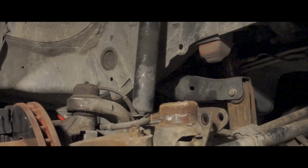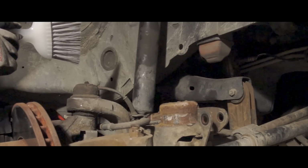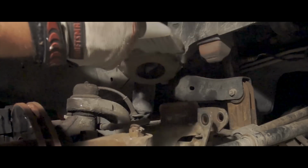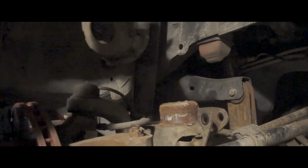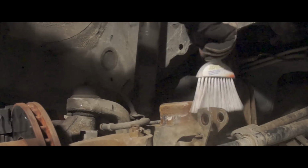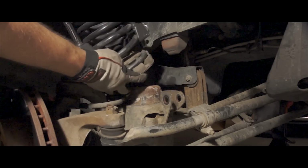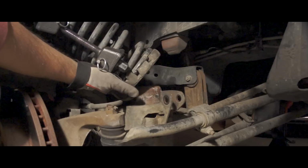After some messing around, trying to get it back on, I realized I didn't like how the bottom spring was sitting. It wasn't locked into these lugs. So I decided to take it back apart and get everything reseated, cleaned up a little bit, and maybe I can get the bottom of the spring around these lugs to lock in and then set it back on top. Okay, you can see that this fits in a lot better. And there's even a place on the isolator for the end of the spring right here to butt up against.